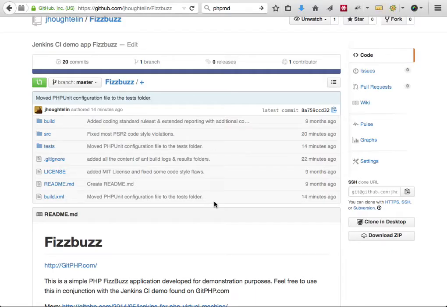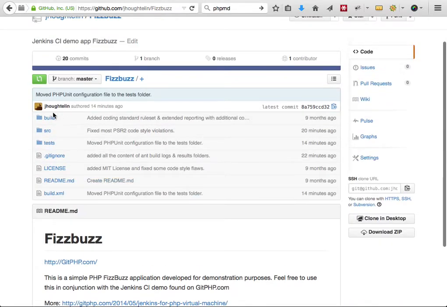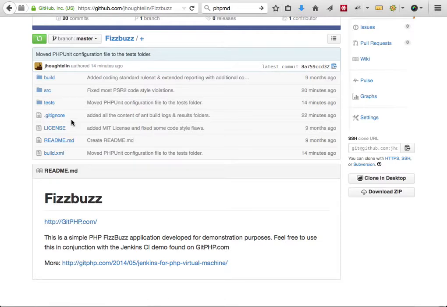While that's going, let me cover some of my possibly flawed conventions. Every project that I work with or create now, I have a few very common files, listed here. The build folder, which I use to hold the artifacts of each build, you know, the log files, the reports, and so on. The source folder will hold all the actual source code. The test folder is for PHPUnit tests, or just tests in general, but I've used PHPUnit a while, so it seems easiest to just throw PHP in front of unit test. Then a .gitignore file, license file, readme file, and the Ant build file.